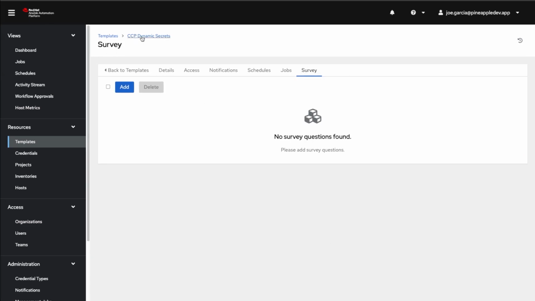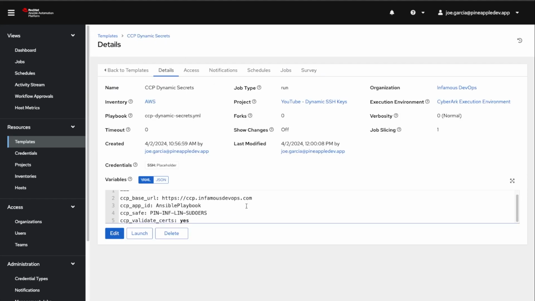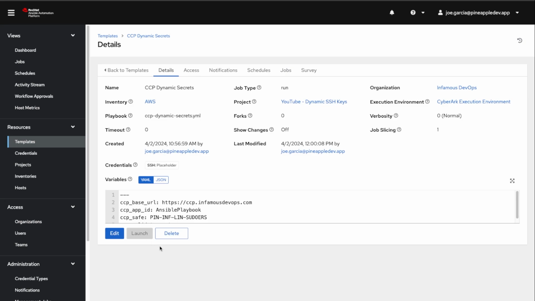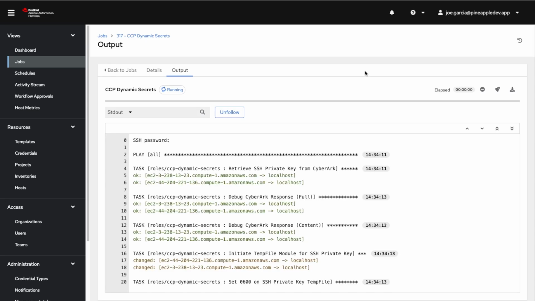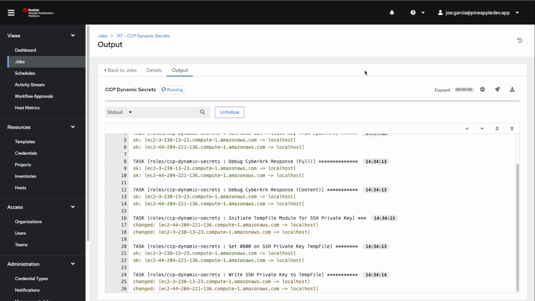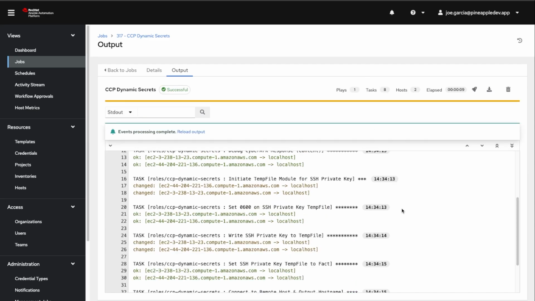But for this particular case, I'm going to keep everything static. This will never need to change. So when we launch this, the first thing it's going to do is connect out to GitHub and make sure that it has the latest version of the playbook that it's running. And once it does that, it's going to look at the secrets that are applied to the playbook and try to retrieve them from the credentials section. The only secret that's applied is the dummy secret, the one called placeholder, and it's just going to be providing the EC2-user username. Everything else is going to be fetched from the Central Credential Provider just in time and provided back.